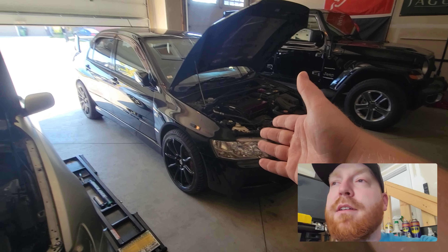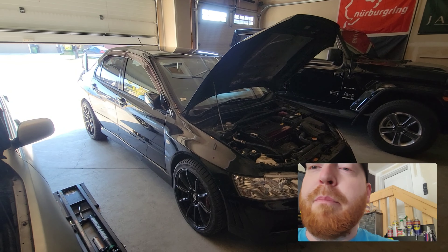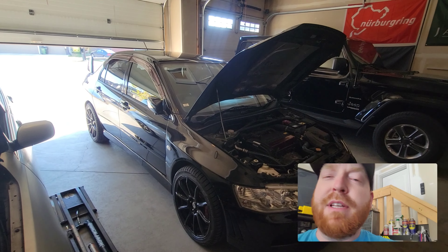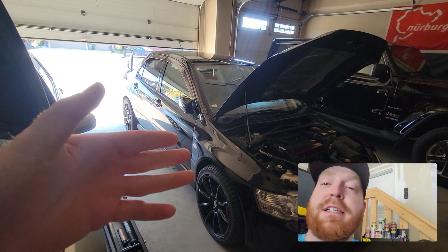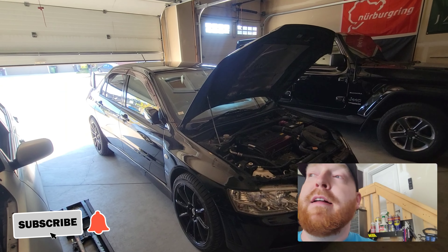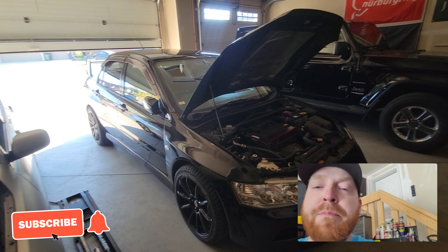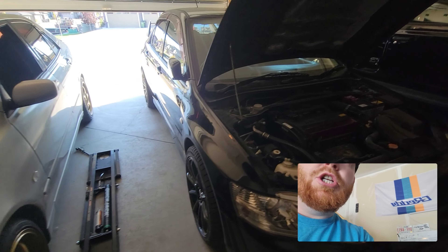But here it is in its former glory. As you can see, I did polish it. I'm just going to go through all the changes I've done so far. The first one, obviously, it's polished and it is like a mirror finish — this thing came out perfectly, within reason of course. Like the front bumper is shiny, the whole car is shiny.